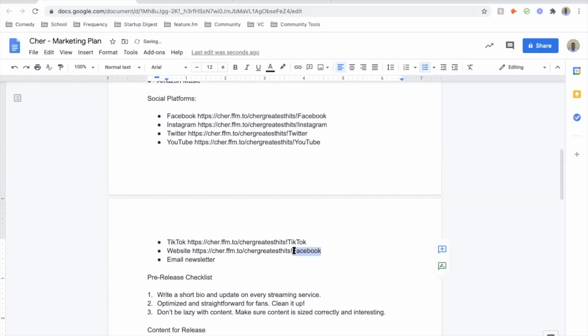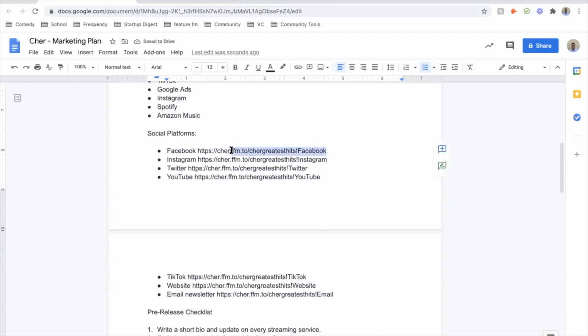So we'll finish this up. Now this will track the link when it's embedded in a newsletter, so don't worry about that. I'll just put email here. So you can see here we have everything linked. Once you're filling in your marketing plan with the content calendar and everything, you're able to put these links in there as what you would suggest linking to for every release. So we'll put this in here.